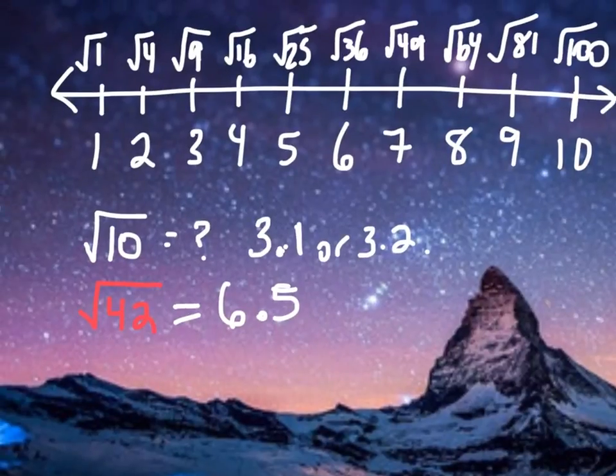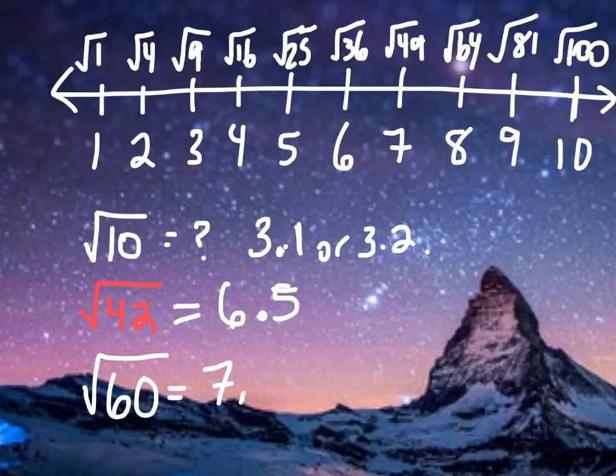Okay, so let's go ahead and try one more. How about let's estimate the square root of, let's do 60. Okay, so first things first, we're going to look through this top row, try and figure out where 60 fits in. Okay, so it's less than 64 and bigger than 49. So our estimated number is going to be 7 point something because it's between 7 and 8. Now 60 is definitely a lot closer to 64. A little bit more than halfway. So I'm going to say it's about 7.7 or 7.8.